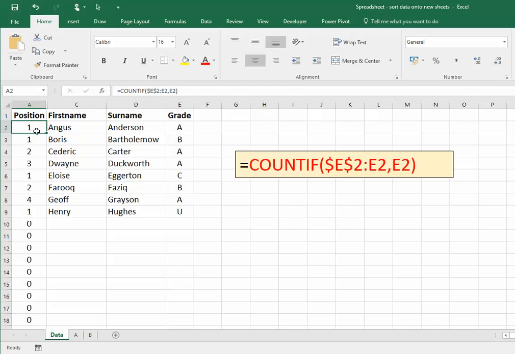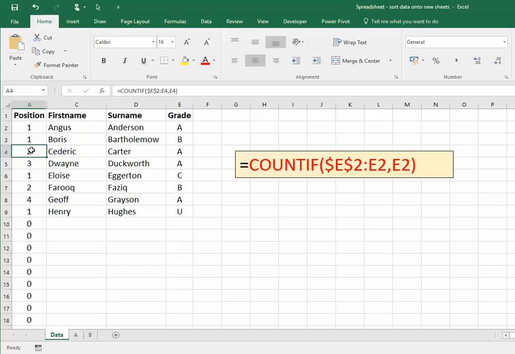Now what that means is when I copy the formula down into the next cell, because the first part is absolute, and we have to look in the top bar to see it, that stays as E2, but the other part isn't absolute. That's what's called relative, so that increases because I've copied down, so that's become E3. So again, if I now click on it, you can see the blue box shows me the range, so it is the cells E2 and E3, and we're then counting how many times the value in E3, which is the letter B, appears, which of course is once.